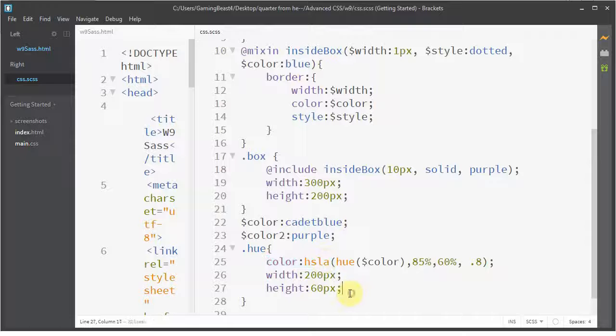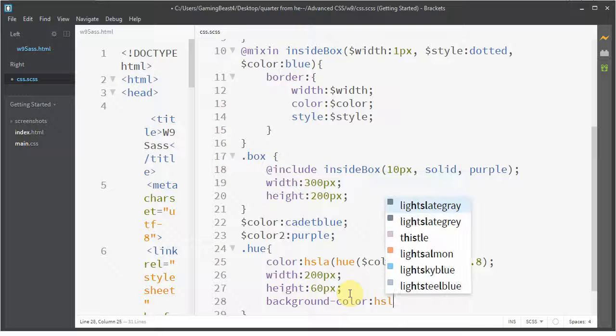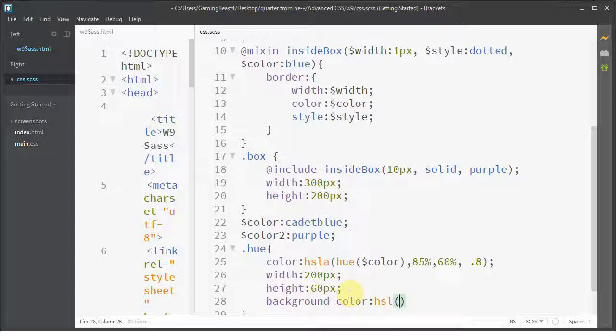Now I can do this with color. I could also do it with background color. Any type of colors that you can use these functions. This one I'll just do HSL, which is hue, saturation, lightness. It doesn't have an alpha value, so I can go back into the hue. I could do color 2 this time. Let's see, saturation, we'll go 20%. Lightness again, well, we'll do like 80 this time. Okay, and we don't put in an alpha value because we're not using it. Okay, so now we get this kind of background color of the div.